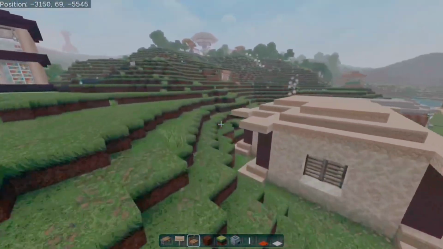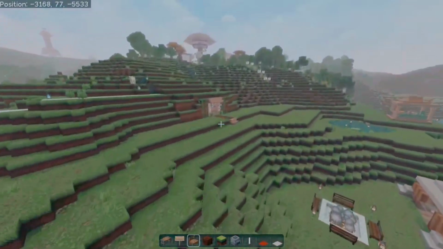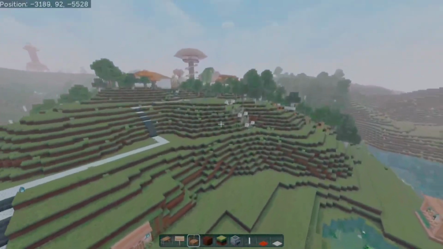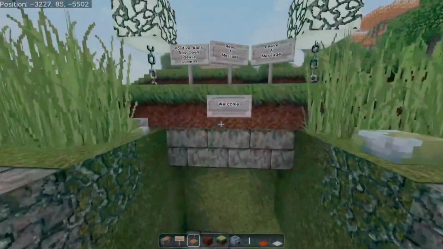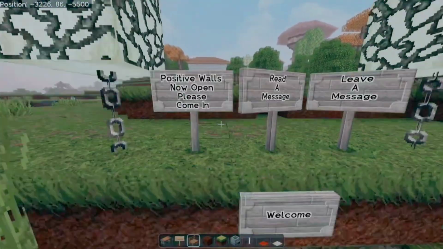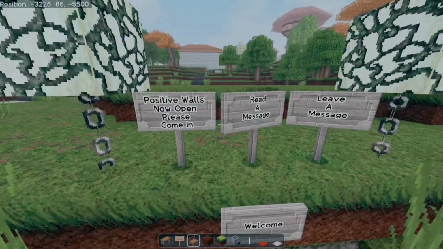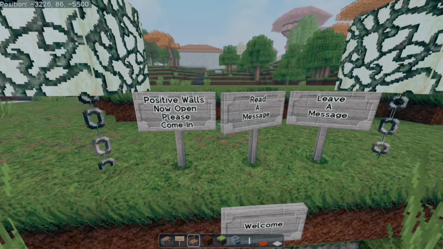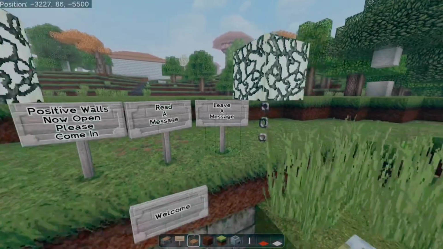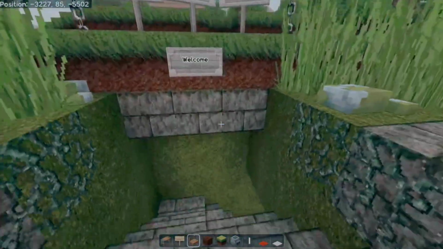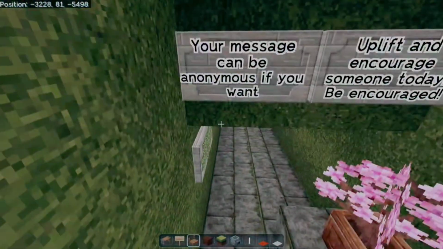But my most favorite part is, I made a positive walls little, not even museum, but anyway, if you read a message, you should leave a message. Let me show you what it means.